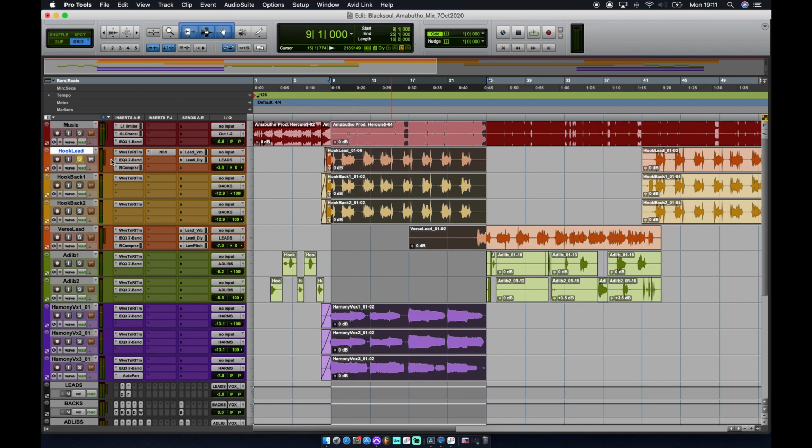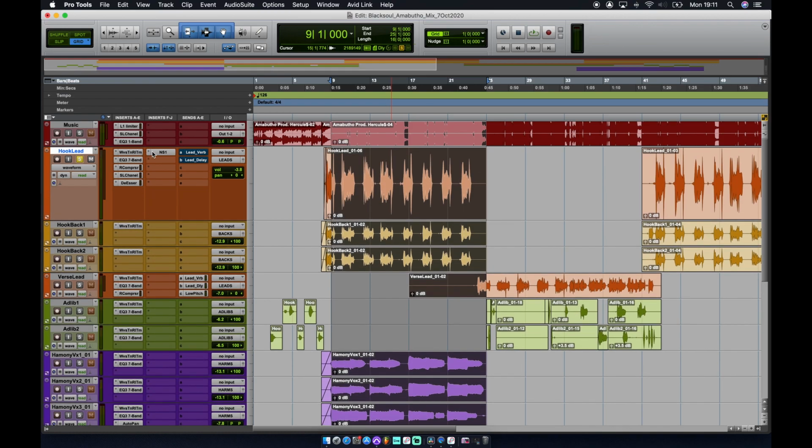The first thing you can hear is obviously the auto tune that's on there and the reverb and delay tails. I'm going to bypass the reverb and delay. Then I'm also going to bypass all the processing that I have on this track, and we'll just go through each processing at a time.